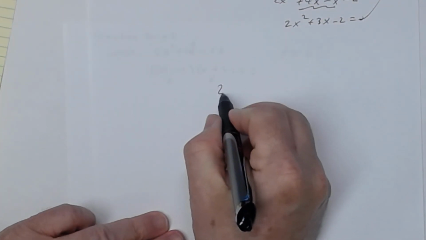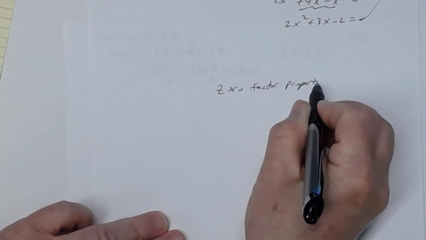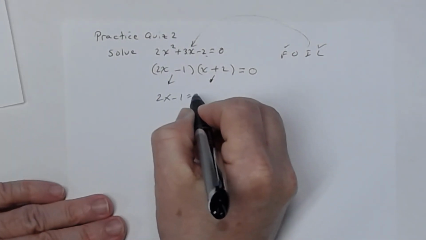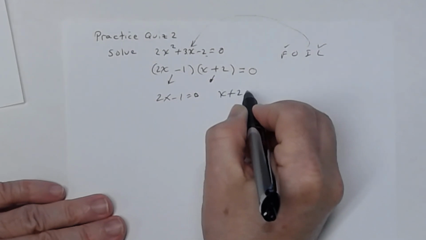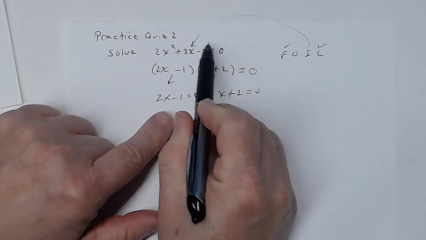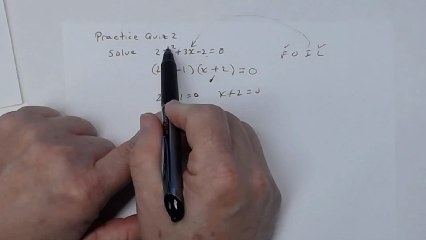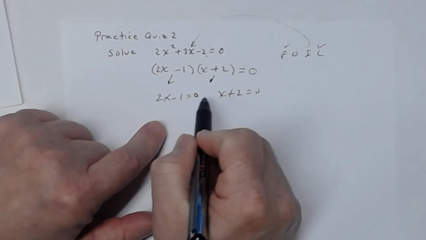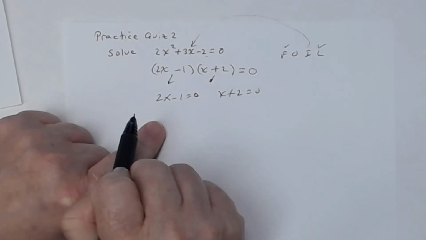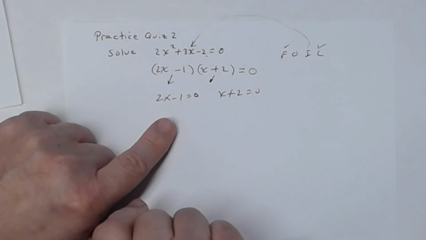Notice I'm saying the zero factor property. You can use the zero factor property, and you're going to set each of those factors equal to 0. So you have to show that. You go from here to here. And notice I went from a quadratic equation to two linear equations. So the solutions to this quadratic equation will be the solutions to each of those linear equations.